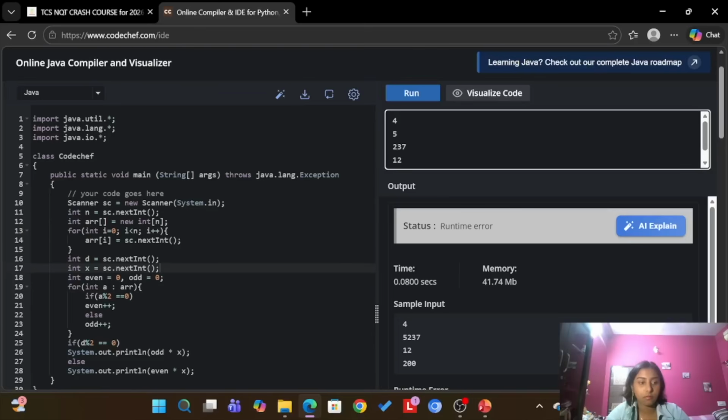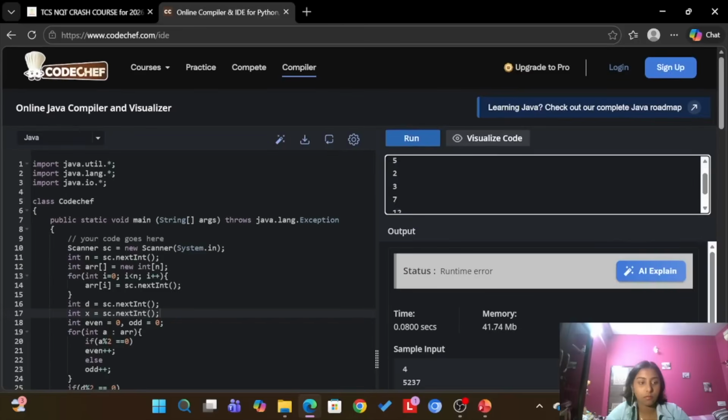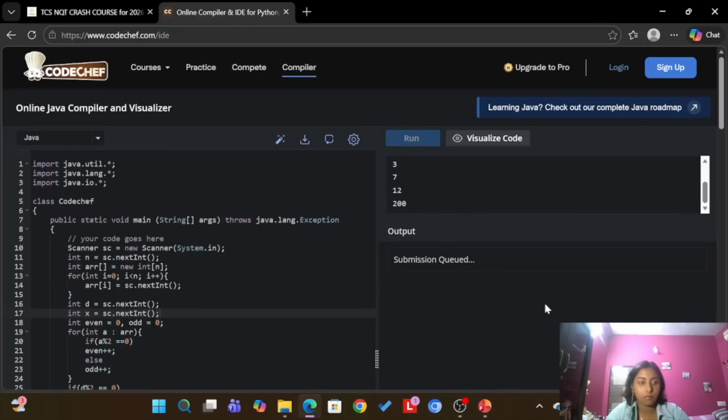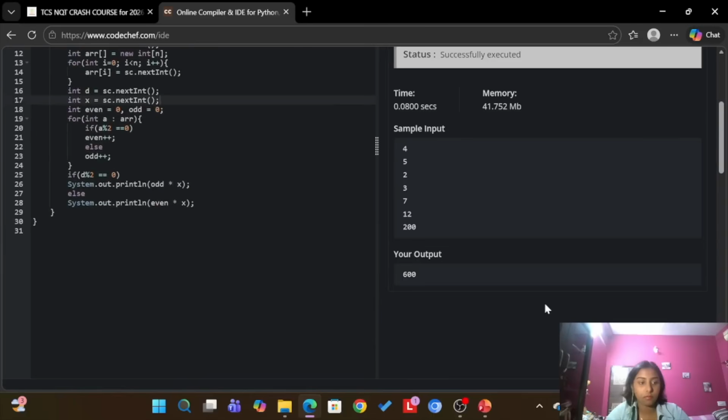So it has to be like 5, 2, 3, 7. This is the proper way of taking the input. It's clearly mentioned in the question that your input would be on the next line. So 4 is my size of the array, 5, 2, 3, 7 is my array, 12 is the date, and 200 is my fine amount. So 600 is my output.